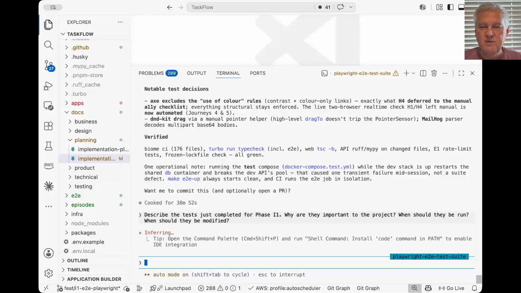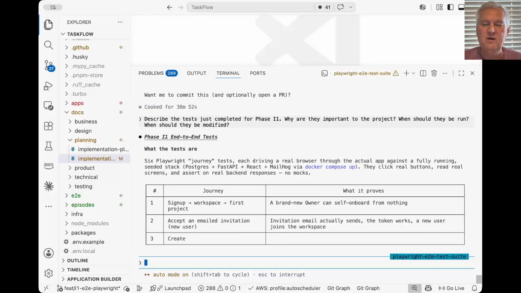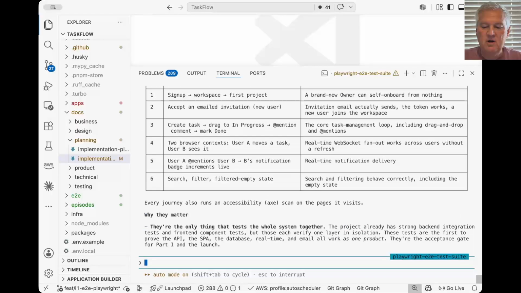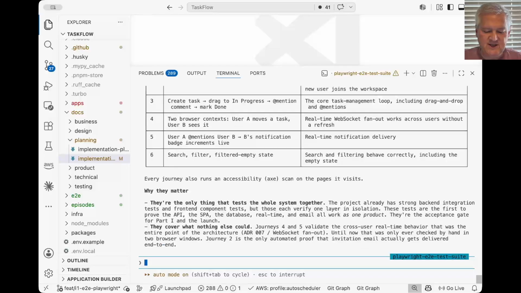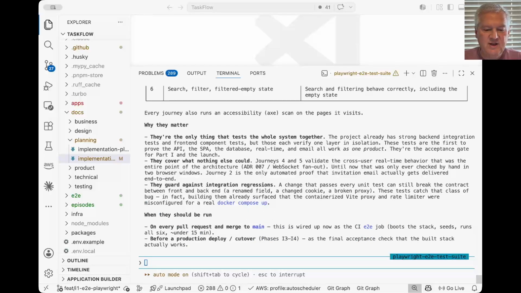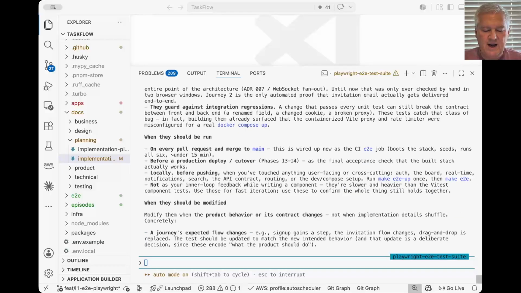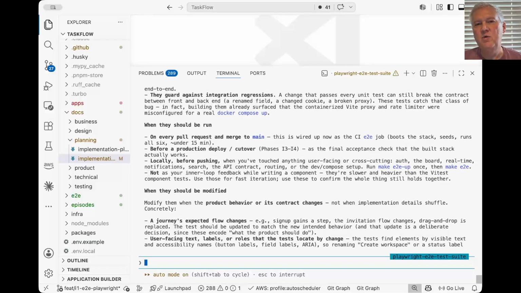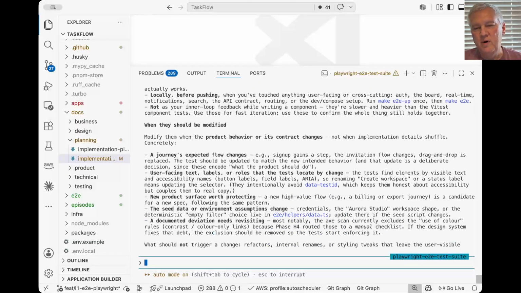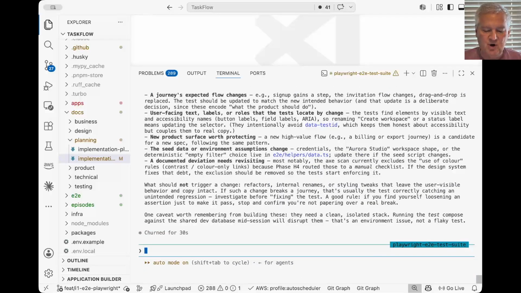So it's important to ask questions like this if you don't understand what's going on, and let Claude explain it to you, or your AI, whichever AI you're using. So see, Claude can go through and tell you all about these end-to-end tests, why they matter, and even if you don't understand everything perfectly, you'll at least get a better high-level understanding of what's going on in your project. And later on down the road, you won't have surprises that come back and bite you or cause problems with your project.